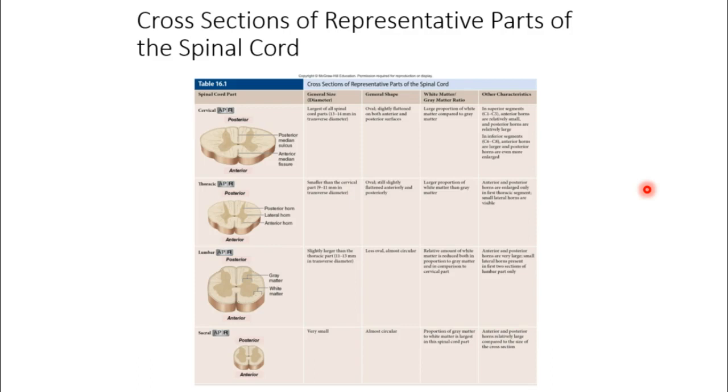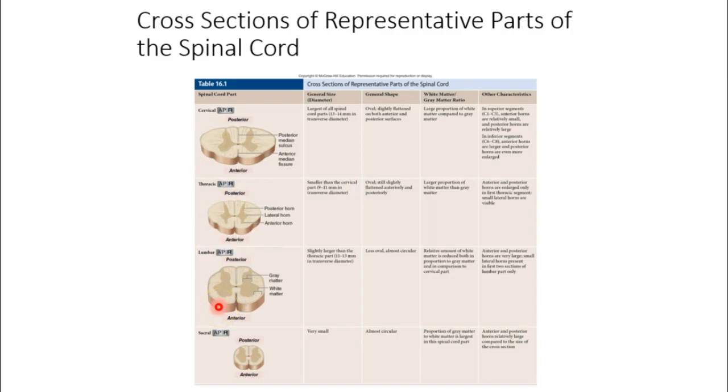So as we're going down the spinal column or spinal cord, generally the rule is smaller and smaller, right? We'll need less and less room because we're carrying less and less information. So it's pretty literal. So generally from cervical to sacral spinal cord levels, you get smaller and smaller, aside from that cervical enlargement and the lumbar enlargement. But one other thing you can see is that there's less and less white matter. So this is one of those things that's out of order.